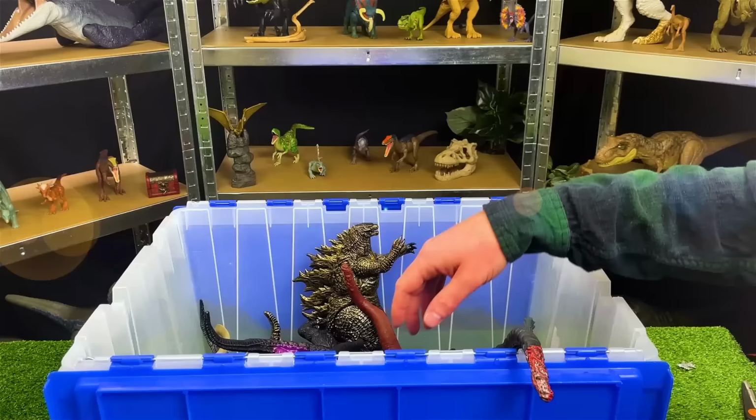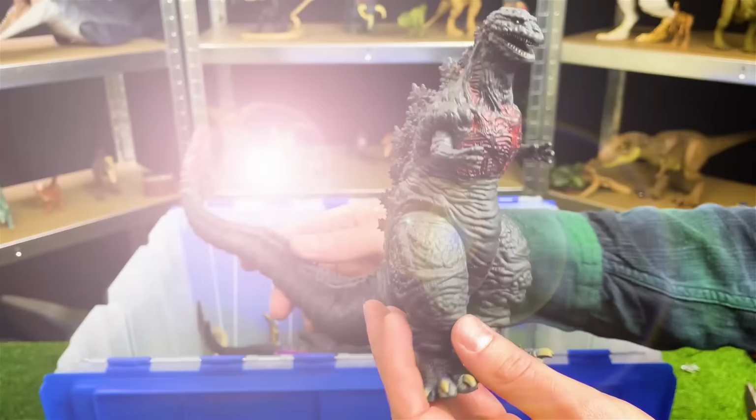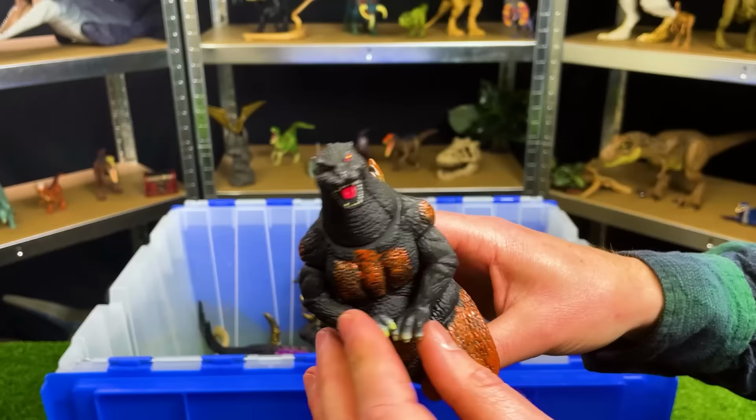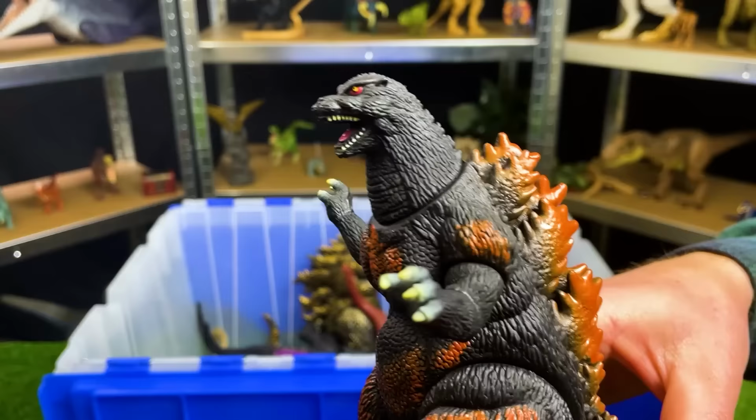All right, we've got tons more Godzilla figures here. Look at this one. It's got the glowing chest. This looks like a younger Godzilla, don't you think? This isn't a fully formed one. I think this is a Fire Godzilla too, just like that one that we saw earlier, but it's a little bit different in design. It's not entirely red, but it's got the red or orange spikes and then the red and orange front as well. This is a really cool figure.